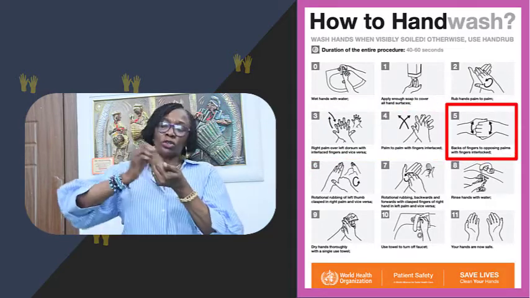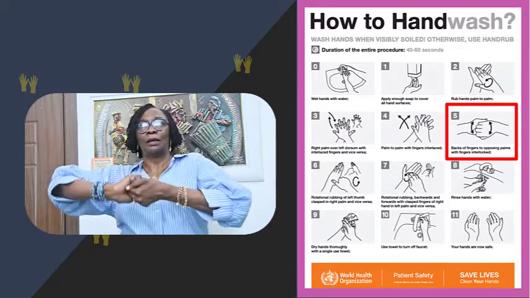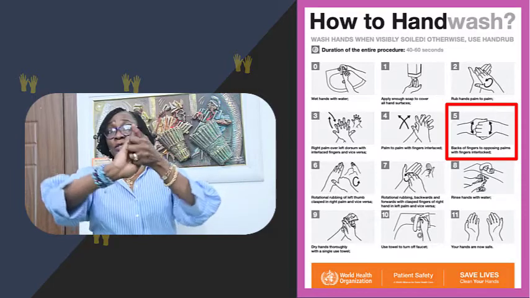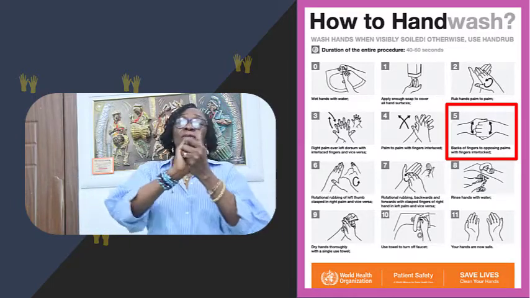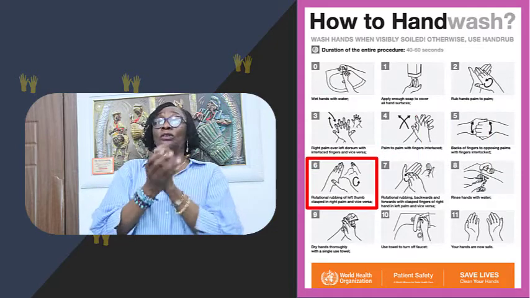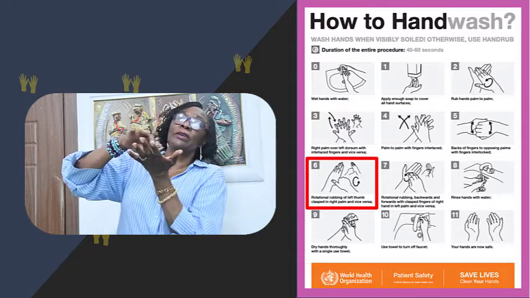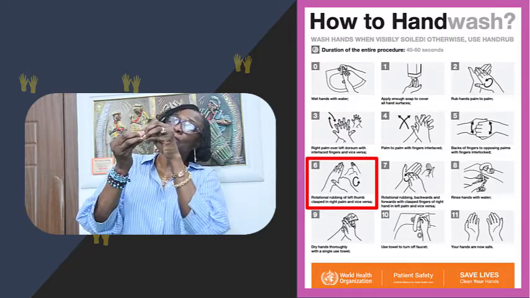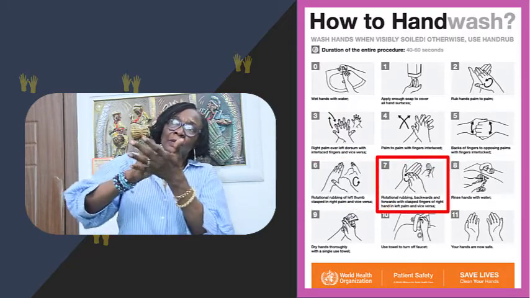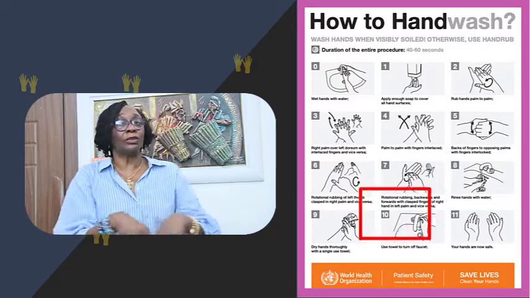And then you want to wash the surfaces, and so you clean. And then you'll notice as we're doing all this, the thumbs are floating, so you clean the thumbs. And when you've done all this, you'll find that the palms of your hand, it's very easy to miss them, and also the tips of your fingers. So you rub, and when you've done that, you wash your hands, and then you dry them.